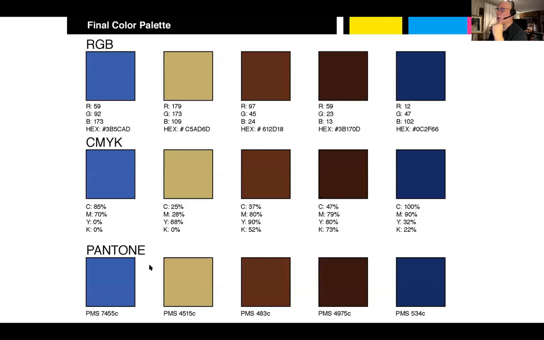This is an example of a color palette. When you do this, you're going to start with Pantone. It's actually reversed order now. So Pantone's first, then CMYK, then RGB. And the reason for that is Pantone has the fewest number of colors. So you want to start with that, and then you can replicate those colors for CMYK and RGB. And this is only after you've decided on your colors.